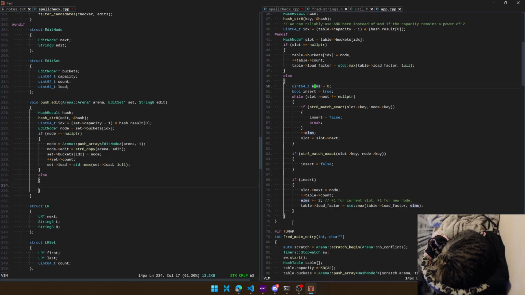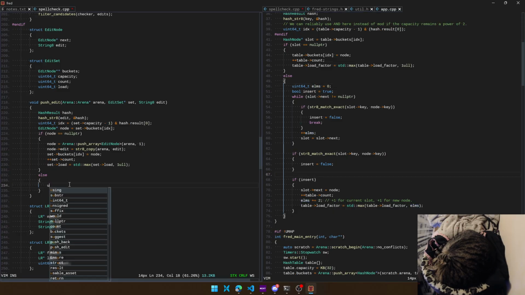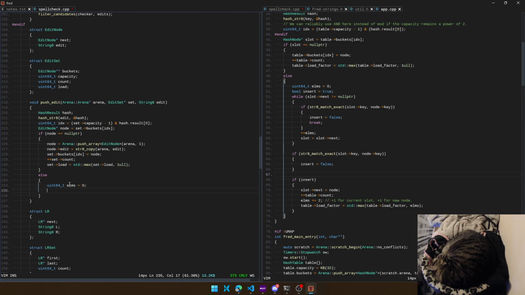And Elms helps us figure out what the load is, so that's actually still useful. And then we're going to assume we want to insert this thing.